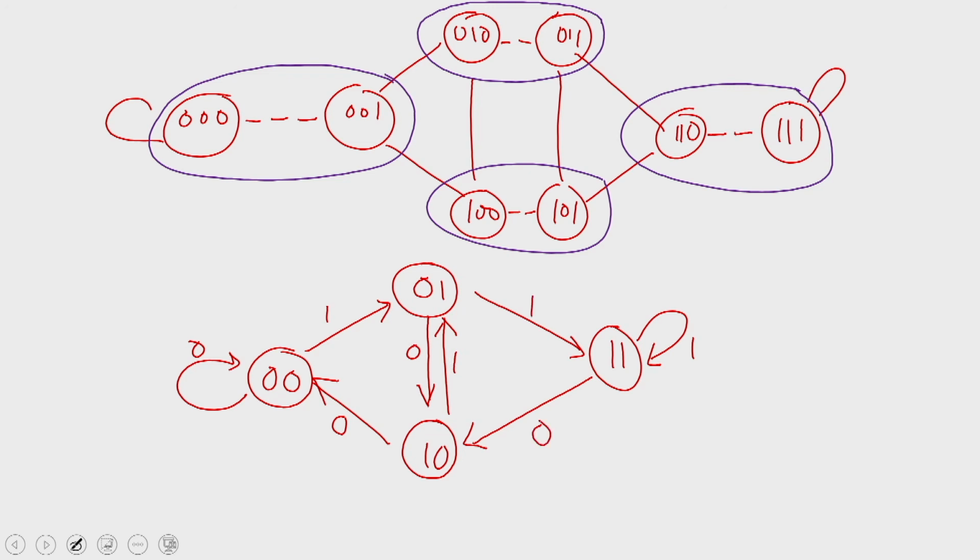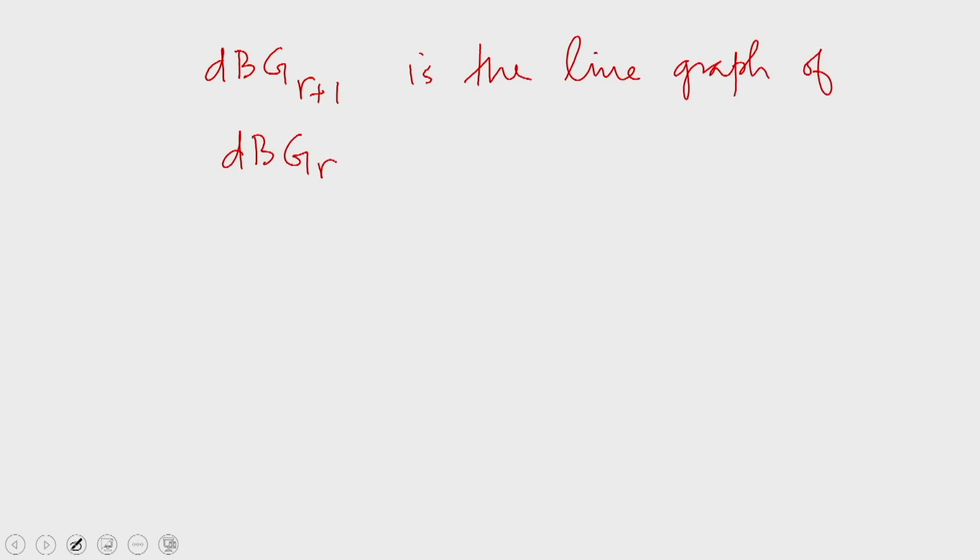So the picture below is a De Bruijn graph of dimension 2, and here we have a shuffle exchange graph of dimension 3. So the relationship between the two networks is readily apparent. The shuffle exchange graph becomes a De Bruijn graph if you contract every single exchange edge of the shuffle exchange graph. The main difference is that in the De Bruijn graph the edges are directed and every edge has got a label too. And another nice recursive property that we observe is that a De Bruijn graph of dimension r plus 1 is the line graph of DBGR, the r-dimensional De Bruijn graph.